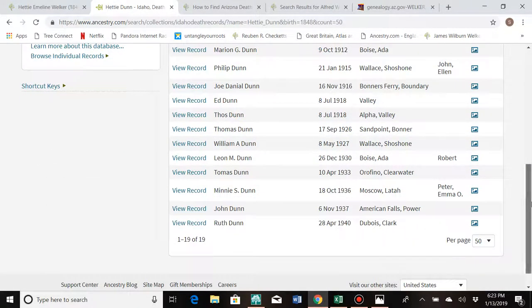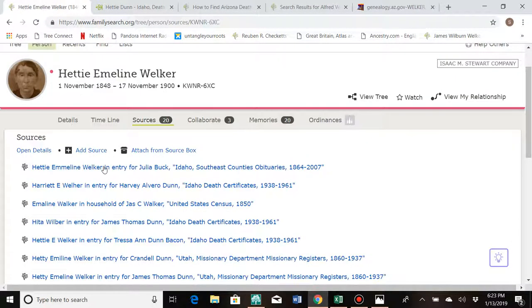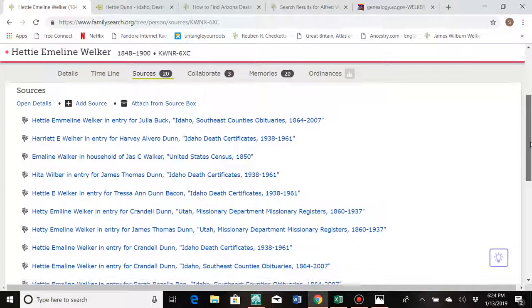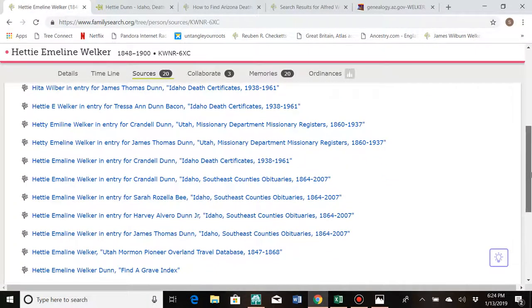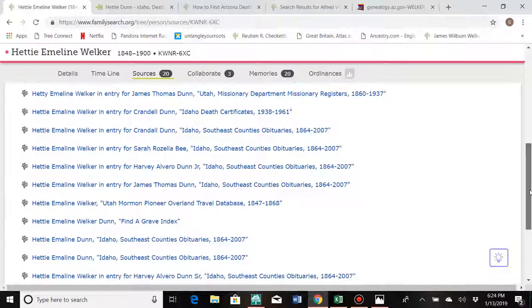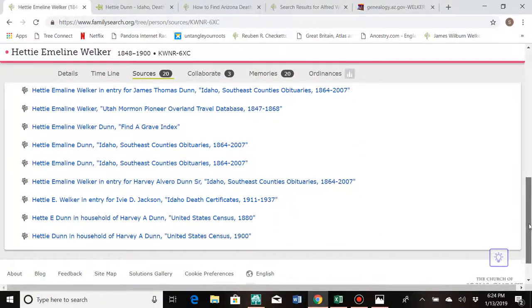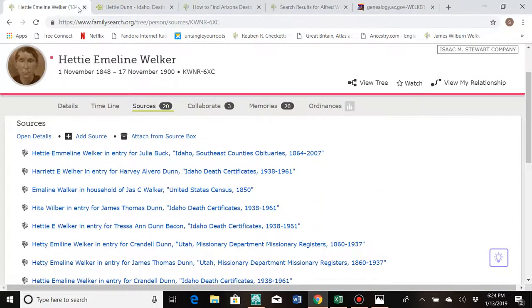And I am not seeing it. So I'm just looking at her different sources. She's there for her children, but not for herself. It's alright, we'll put nil result as well.